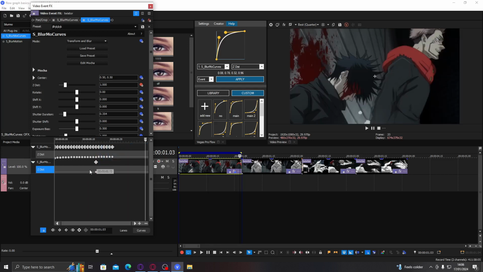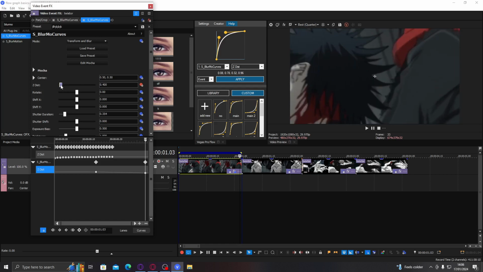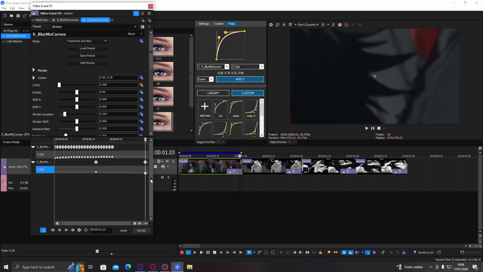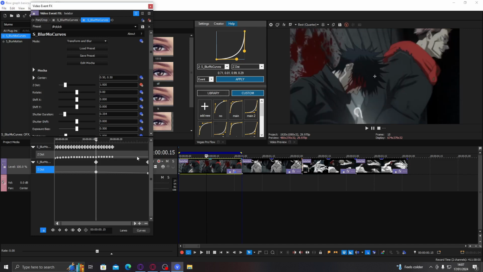And then we keep the value as 1, and then just go 1 keyframe before the end so you can see what you're doing. And zoom it in however much you prefer. Again, I do it to about 1.1 or 1.3. And now this time, we have to reverse the graph because it's towards the end of the clip. So again, imagine this is the start of the clip and this is the end. Or this is the first keyframe, and then this is the end keyframe.